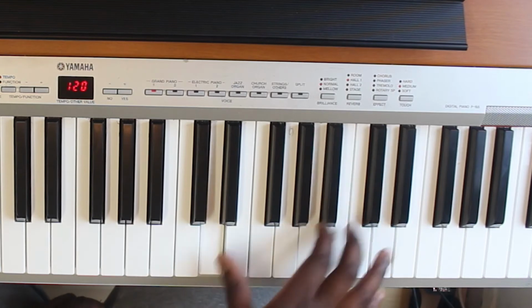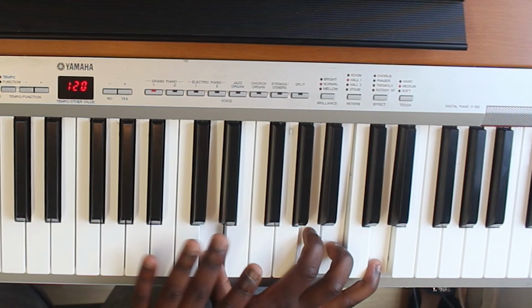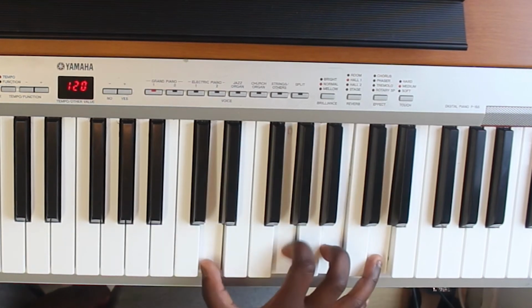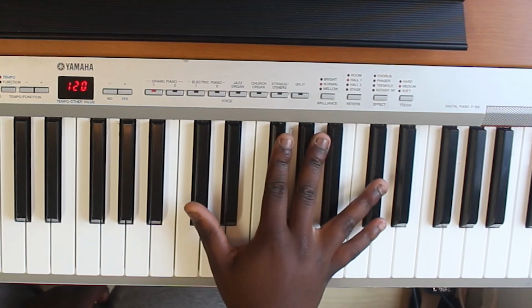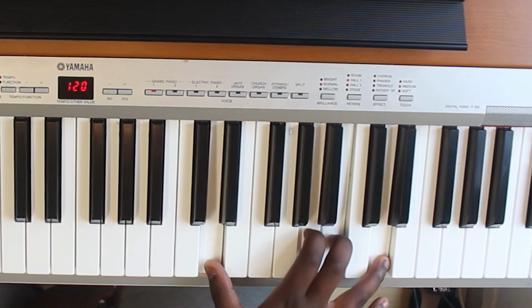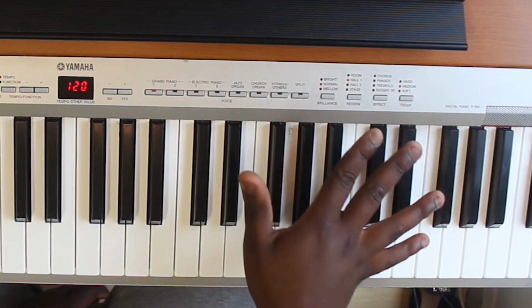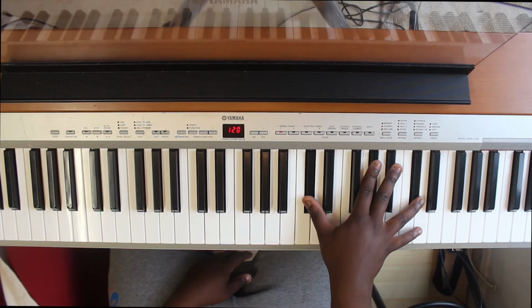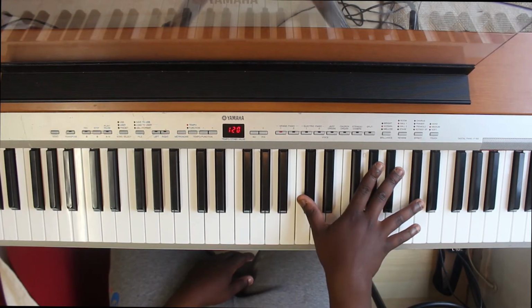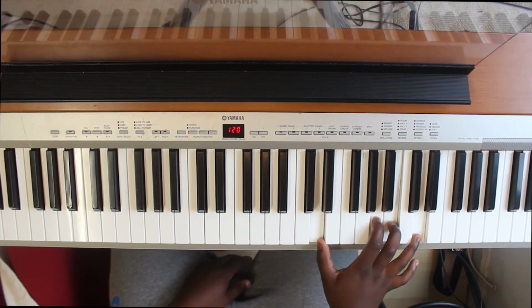You can slide going down from E major, but in this case, E flat isn't part of a D major scale anyway. So we're going to slide up from C sharp to D. Personally, I like sliding up better than sliding down. It's just my personal preference there. But again, it's up to you. Either way, it sounds nice. So, here we are. I'm going to slowly slide down. So just practice it slowly first. Nice and slow.